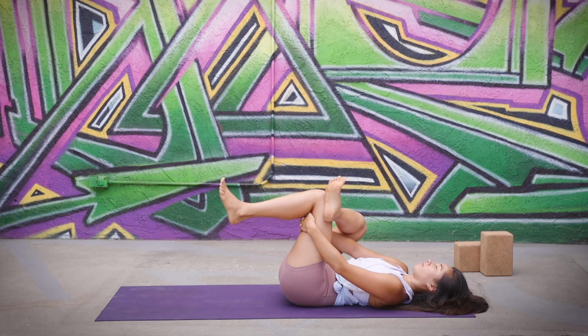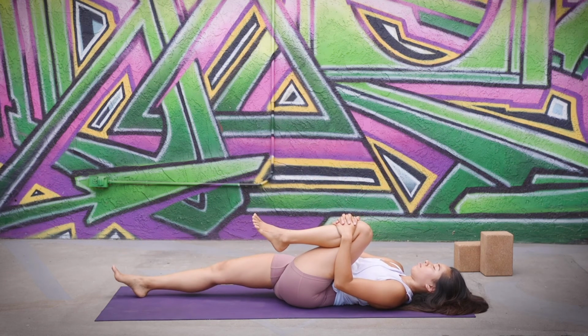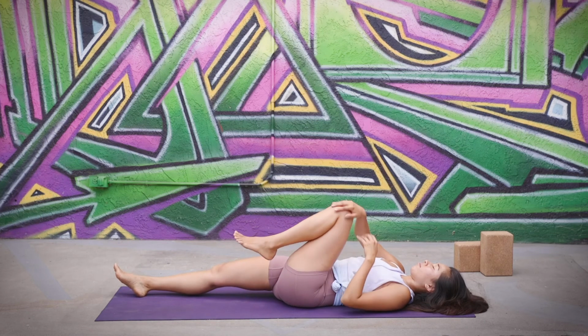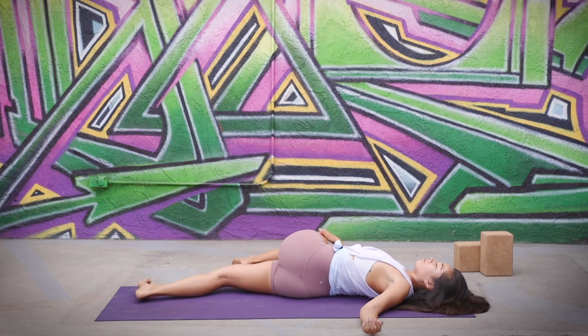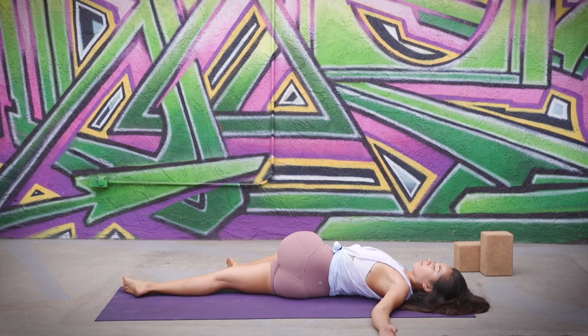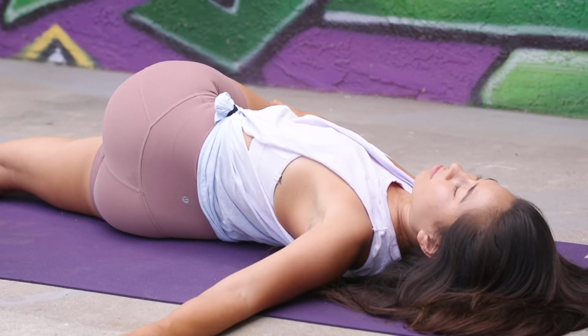Good, let's uncross, keep the left knee at our chest, and send our right leg long away from us on the yoga mat. Take an inhale here. And then exhale, gentle twist. Guide your left knee across your body to the right. Again, the left arm can either go out long or bent. It kind of depends on what's going on with your shoulders and your chest today.